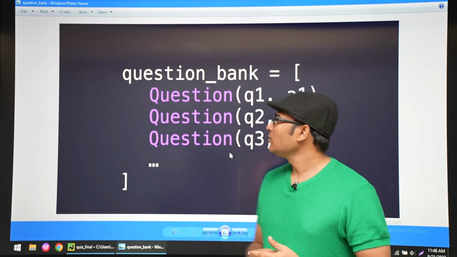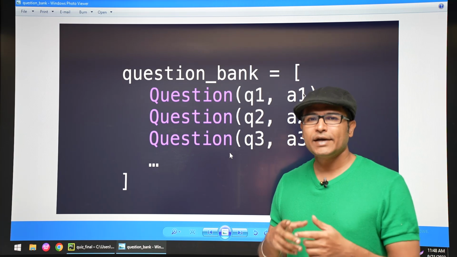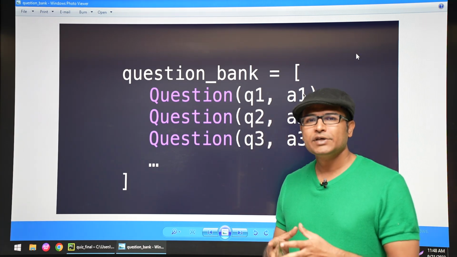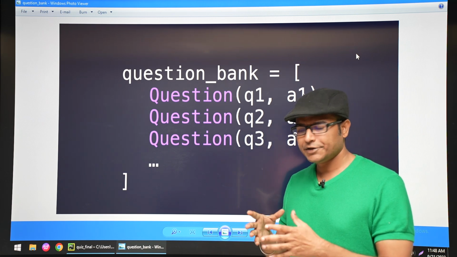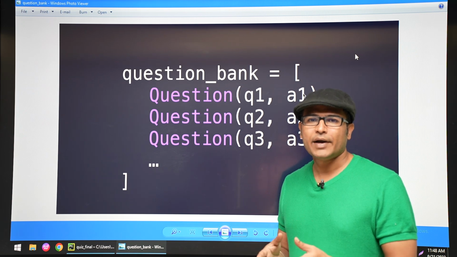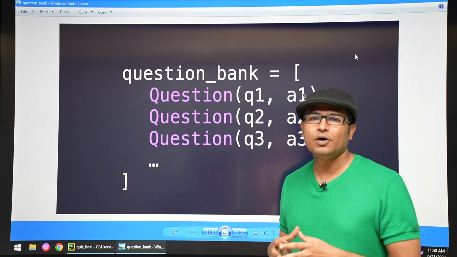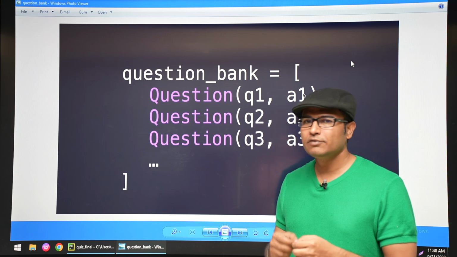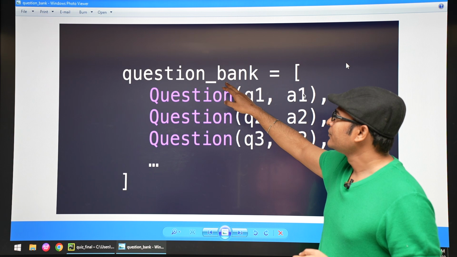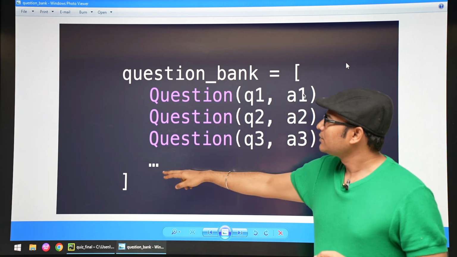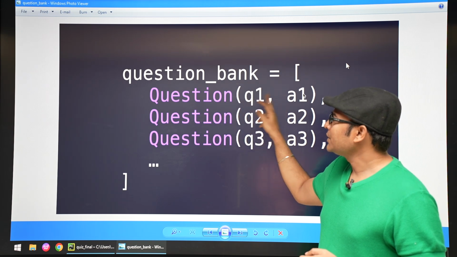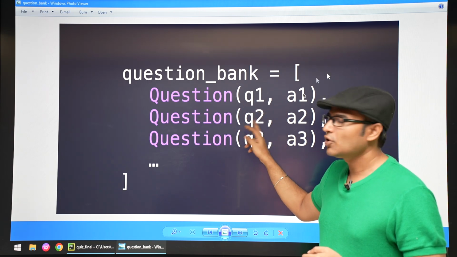Okay. Now let us see. So what happens is, when you write like this, the code is written in this way. Later when you change the question bank, the list of questions, to some other format, it will be easy for your program to adapt with only minor modifications that we will see at the end. Now we want to create a question bank which is nothing but a list, and it should contain objects in it, and each object should contain one question and one answer. Okay, so this is what we want.